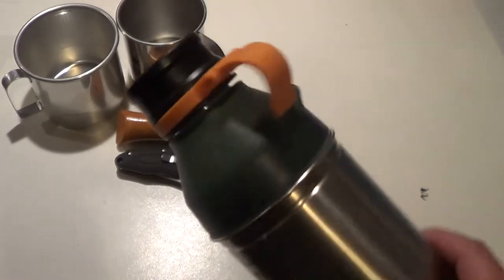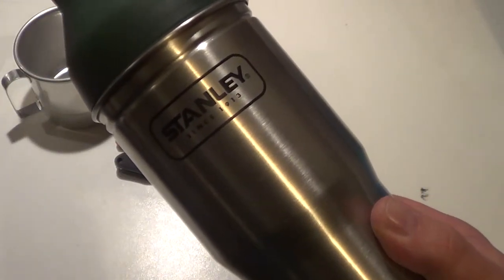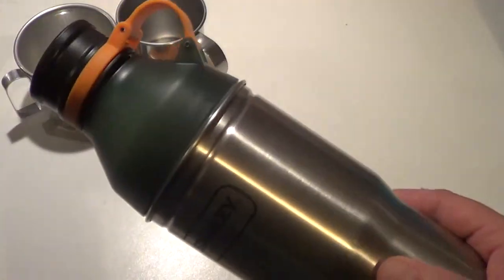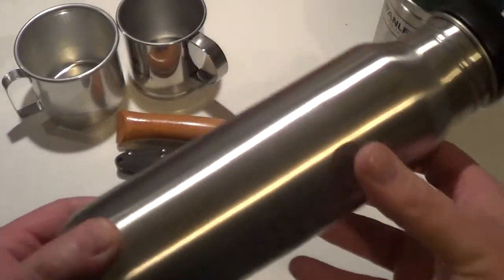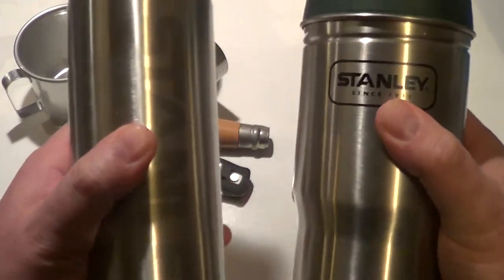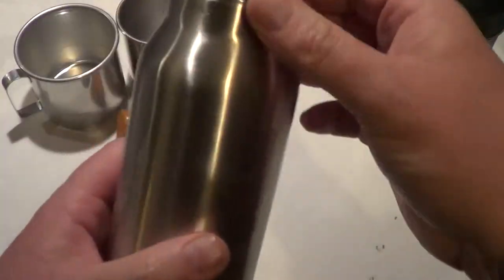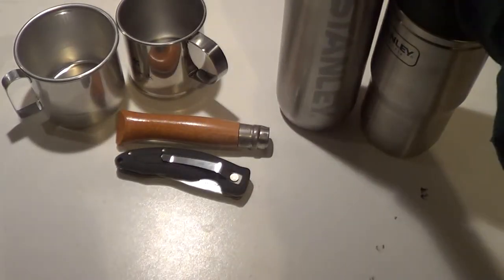Like I say, I really like this bottle. This is a really cool bottle. But I'll probably burn this one up in a fire before I ever put this one in a fire, just because this one costs 5 times more. Stainless steel is on both of these bottles. The stainless steel is the same thickness, good, thick stainless steel. So there's your value, a good value.